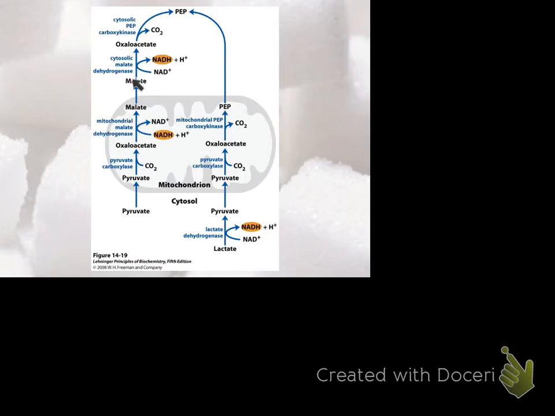Malate can then go across, come back out here, and then you have the cytosolic version of it that does the reversal. So that's how you get the overall balance as if you had an NADH that crossed from one side of the membrane to the other side, but it actually never crossed. It's just the electrons and the hydrogen that did, because you use up an NADH on the inside, but you gain an NADH on the outside. And of course, then you just go through regular gluconeogenesis to form the PEP.